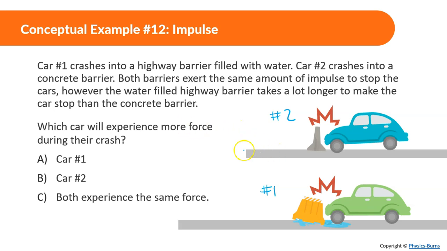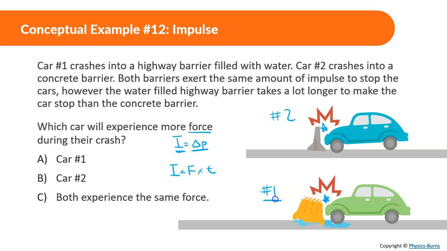So, 2 things to know about these kind of problems. It is confusing. Impulse is first equal to the change in momentum. So, we know that they both start with the same speed. And then when they hit their barriers, they're going to come to a stop. So that means that the impulse and the change in momentum in both scenarios are the same. However, even though their impulse might be the same, that doesn't mean that the force they experience in the crash is going to be the same.